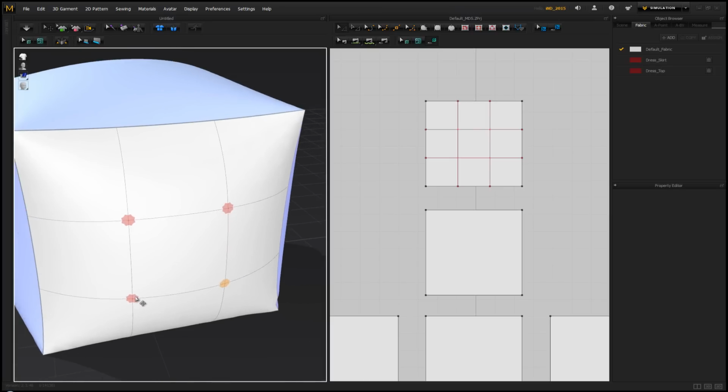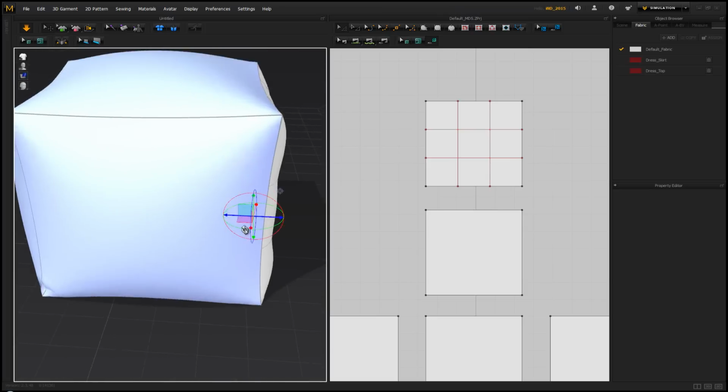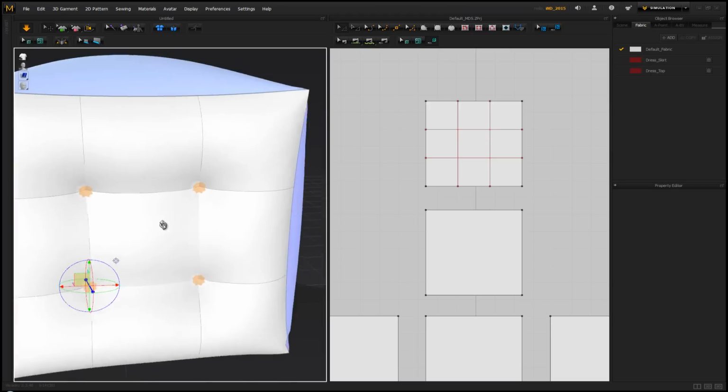So now I have the option to go ahead and select, hold down Shift, and multiple select all of those pins. So now when I click, I can actually move those. So if I start simulating, I'm going to see that once I start moving these, I'm actually getting that result that I have seen with the Chesterfields.